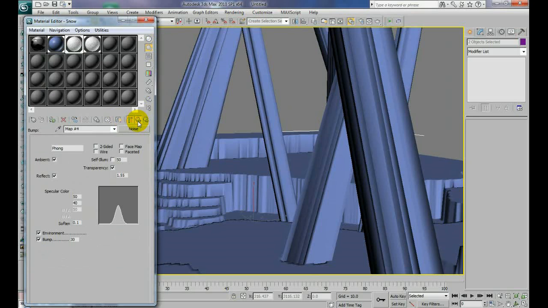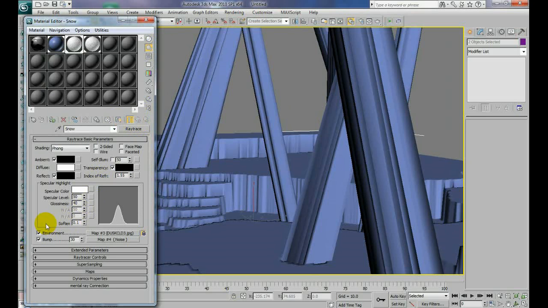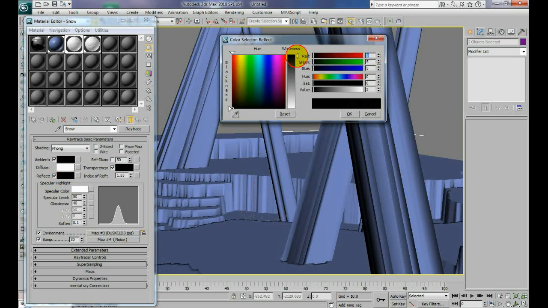I'm going to go back now. So we got the bump map set, environment set, so we have a little reflection now. I'm just going to take this reflect here and click on the black color and just bring it down to maybe 15 or so, just to add a little bit of reflection on the snow. Okay, the whiter we go, the higher it's going to reflect.